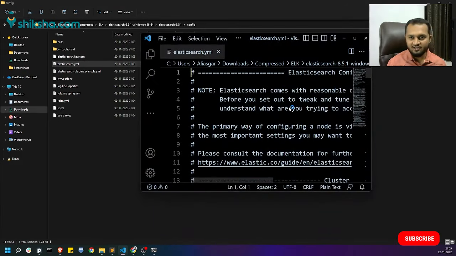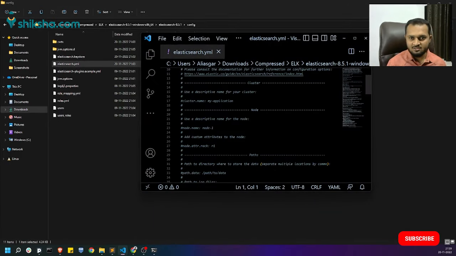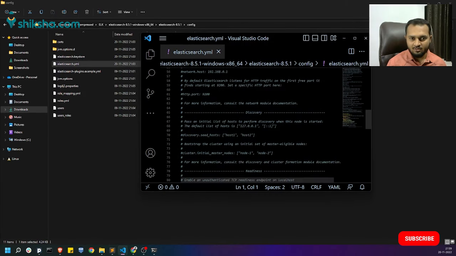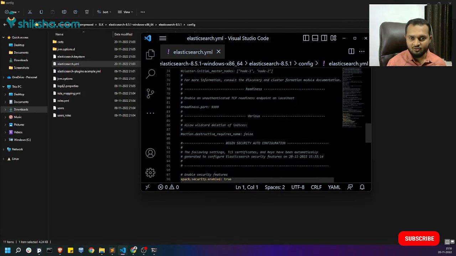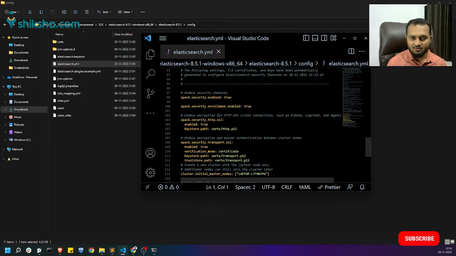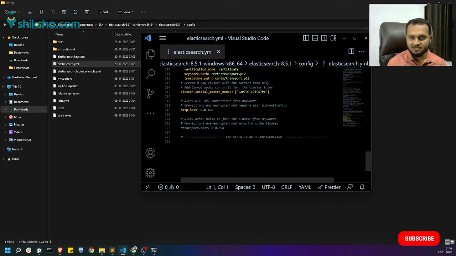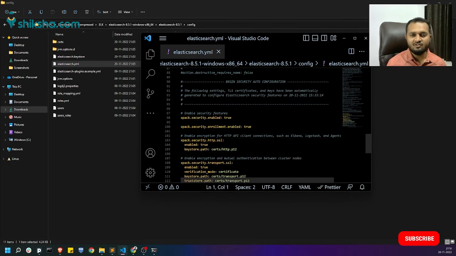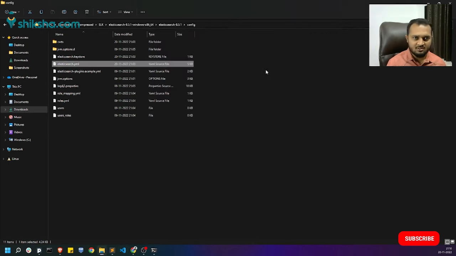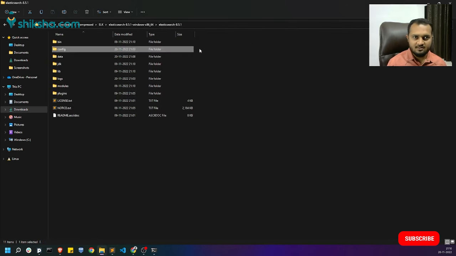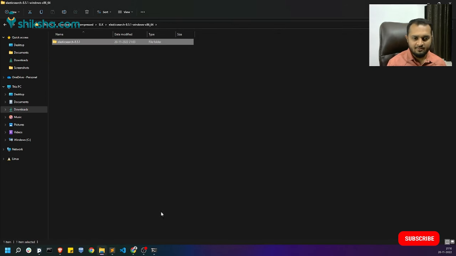So these are the configuration files. If you go to documentation, you can enable the security and everything. These are some security features which you can change. So if you are a beginner, you don't have to worry about this.